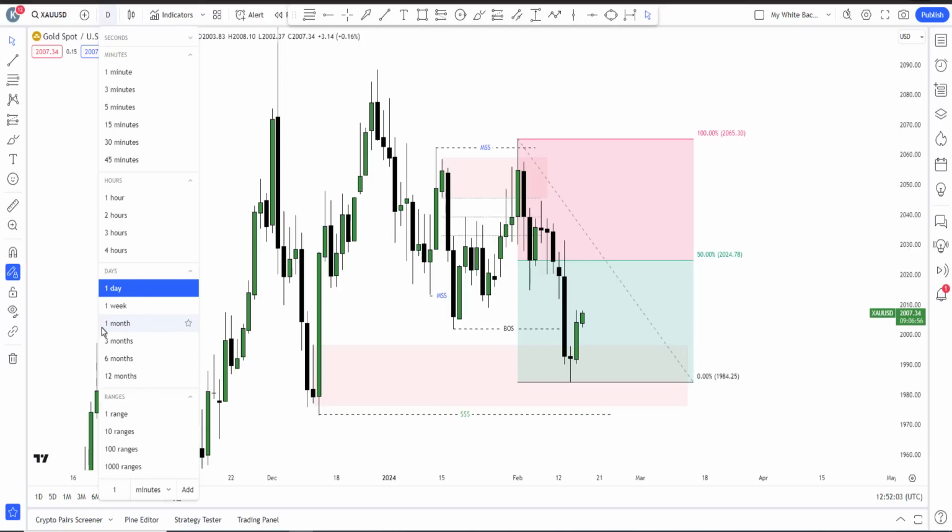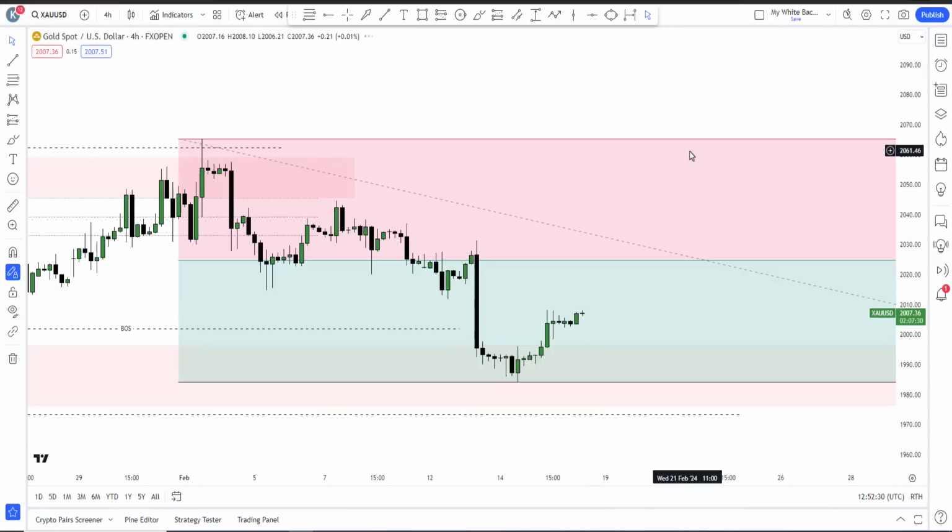If you're jumping from the 1 month, the next time frame is the weekly. If you're jumping from weekly, the next time frame is the daily. If you're jumping from daily, the next time frame is the 4 hours. If you're jumping from the 4 hour, it's not 3 hour, it's not 2 hour, but 1 hour. Please get this. From 1 hour is 15 minutes. From 15 minutes is 5 minutes or 1 minute. So this is why we'll go down to the 4 hour.